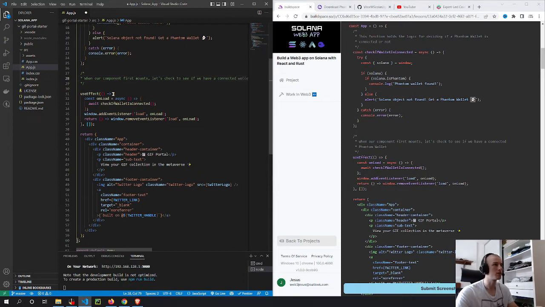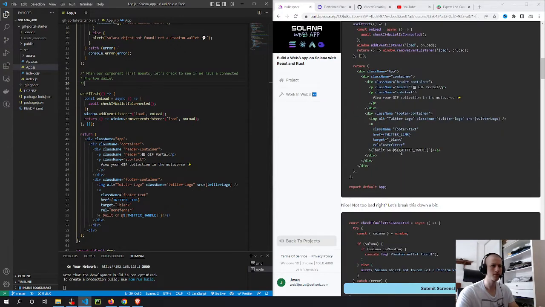Oh, this is here. Phantom wallet. Maybe I should do the Git stuff as well to update these changes on the repository that I've forked.